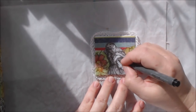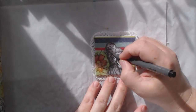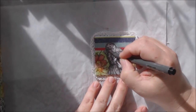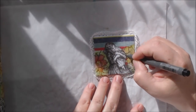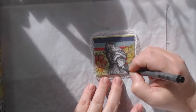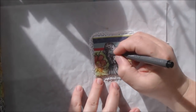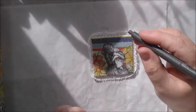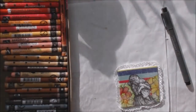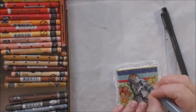Then I decided to darken up some of the lines using a Microperm 0.01 very fine tipped marker, very fine bullet tip. I can draw the lines around, and that is a permanent type of pen. I usually use Faber-Castell, but this time I'm using this one because my Faber-Castell fine point got ruined by matte medium at some point. I don't know how that happened.